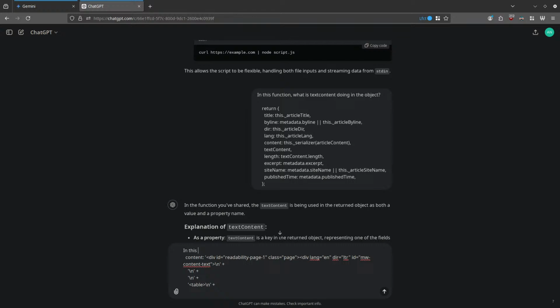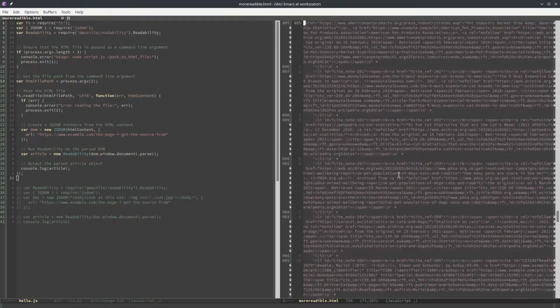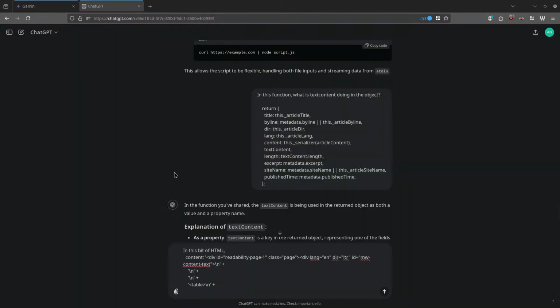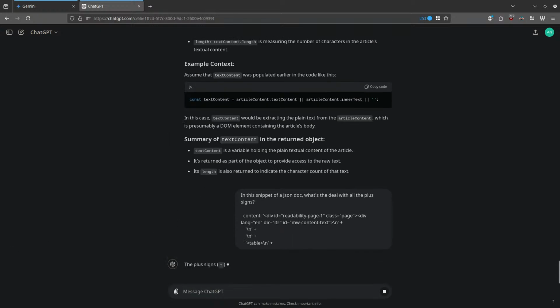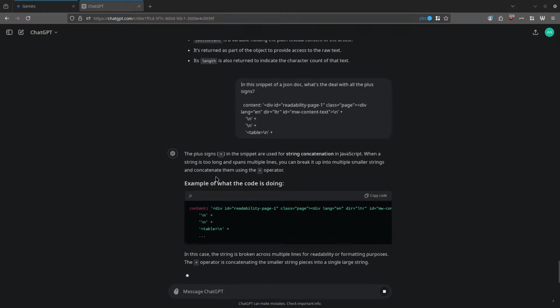So in this bit of HTML, actually, is it only in the HTML bits or is it also in the text content? Yeah, it's there too.